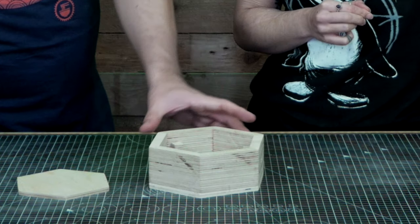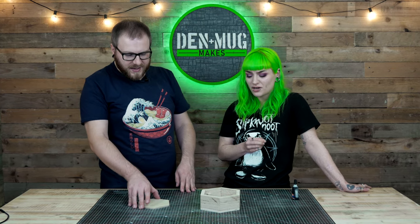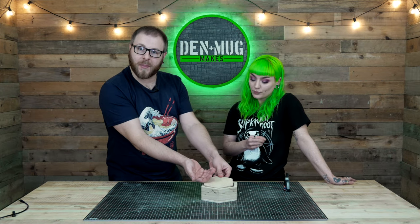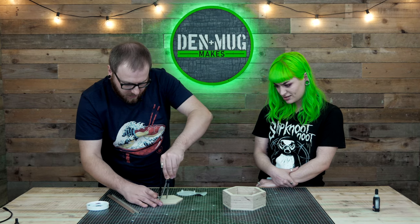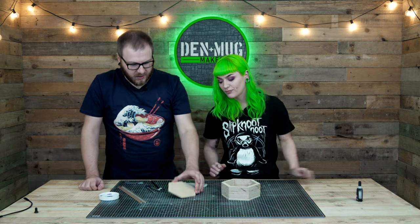We've got front and back holes, we've got the bits inside. Pretty nice woodwork. Check us out. This piece is obviously going to go in the top. We need light to come out of this piece, so we need to drill a hole in the middle. Right, so we've got to cut that.